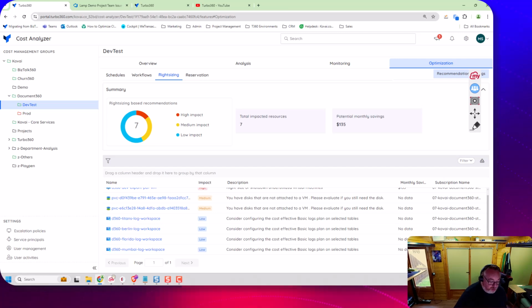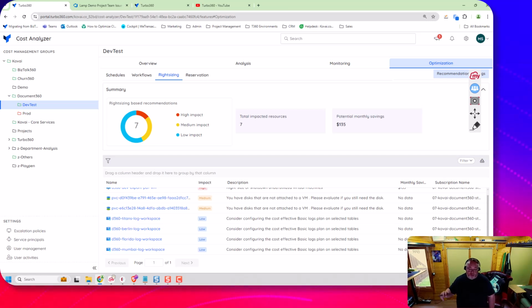Now, what we'd find is that there's a bunch of recommendations there. The Turbo 360 recommendations probably offer a lot of other things, particularly about scaling up and down machine sizes and things like app services that we can reconfigure. But the best of both worlds is having a look from both sides to see the things the different tools are offering as an option of ways you can reduce cost, and then we can decide if we want to implement them or keep on top of them.